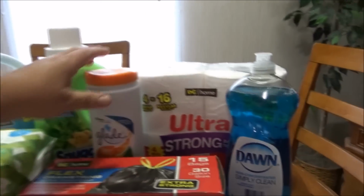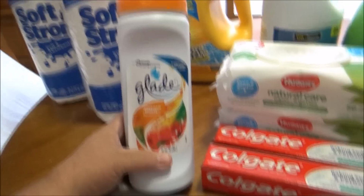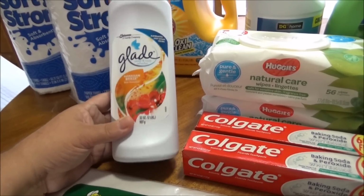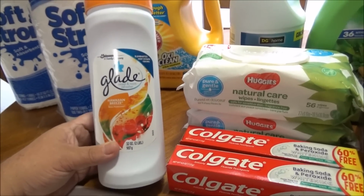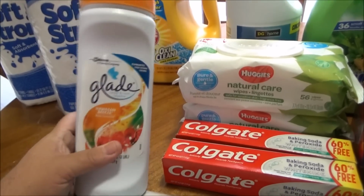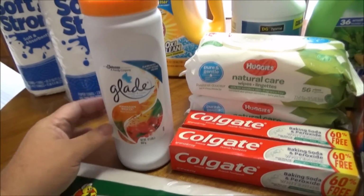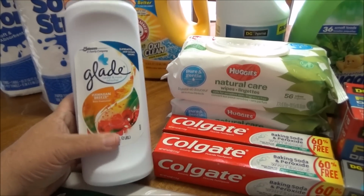Let's see. I got this over here, too. Here's a cleaning product. I got this because I'm going to share something about this in a video. This is Hawaiian Breeze. I usually just like to get the laundry scent, but I picked it up. I do like to use it on my carpets and vacuum it up. It smells really good. But I'm going to do a separate video on this because I got a tip about this and how it helped me out. So maybe it'll help some other people out. So I'm going to do a video on that. But I like this stuff.